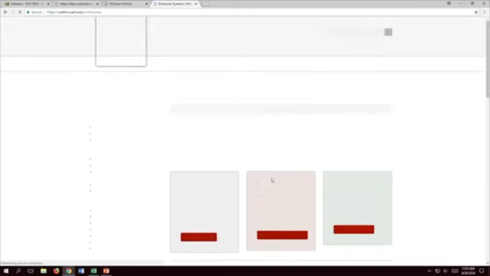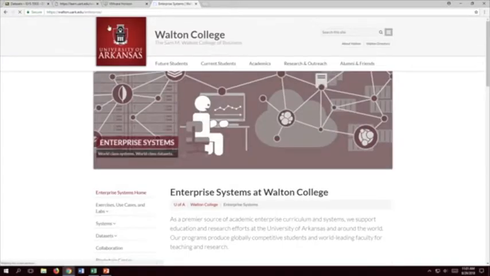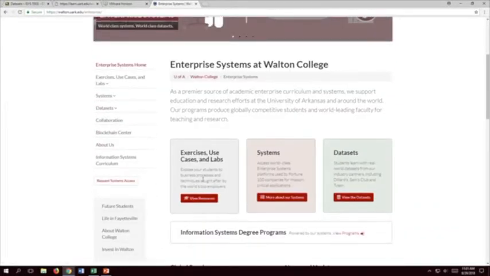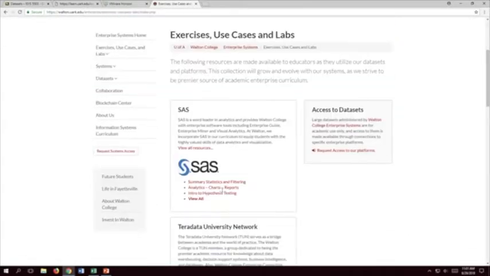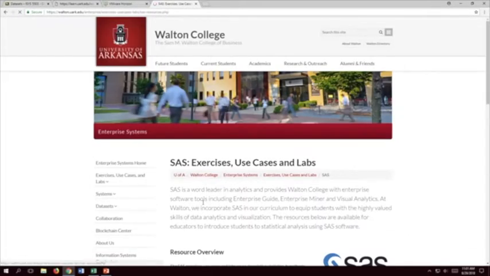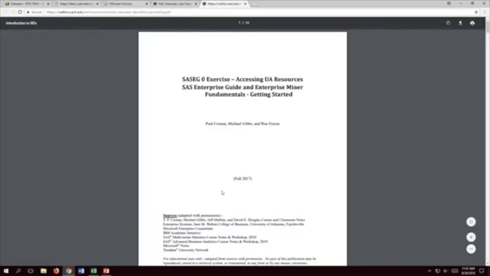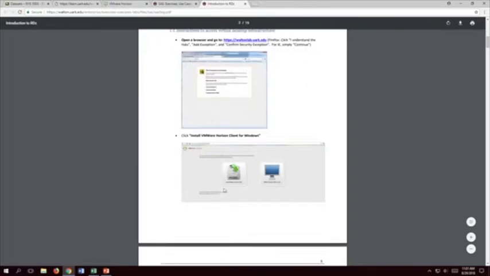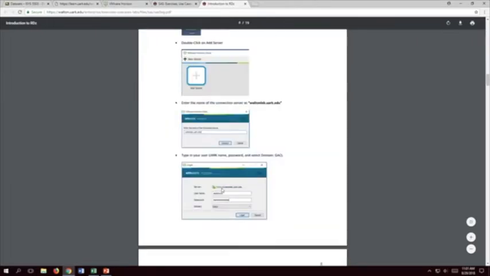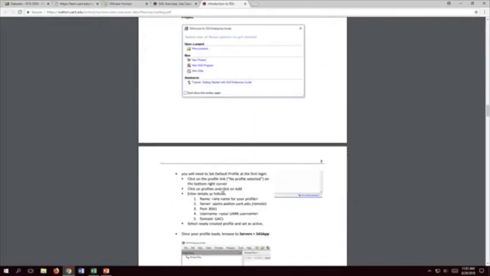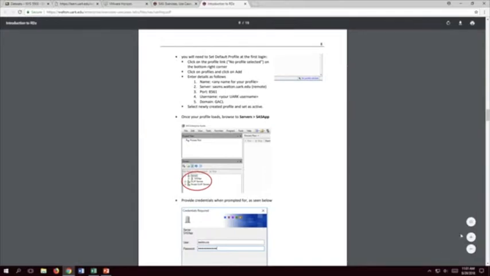Alright, so how we're going to find our SAS tutorials: if you go to the Walton Enterprise, it'll take you to this. You click on the class exercises. You scroll down to SAS, and the second link takes you directly to this place right here. So our SAS 0, which is getting started with SAS, if you've already done this, you're good to go. You can hang out for a few seconds. If not, we're going to do the piece you need to do. So let's make this a little bigger.